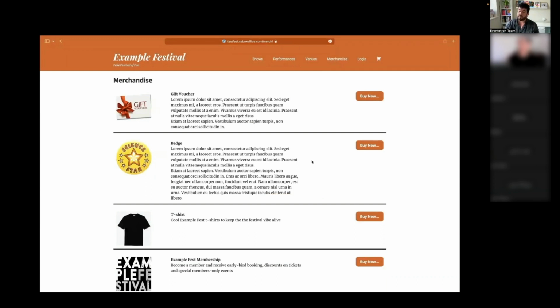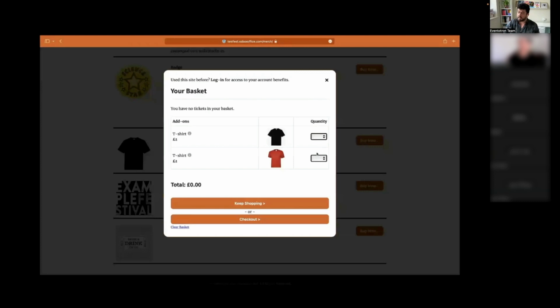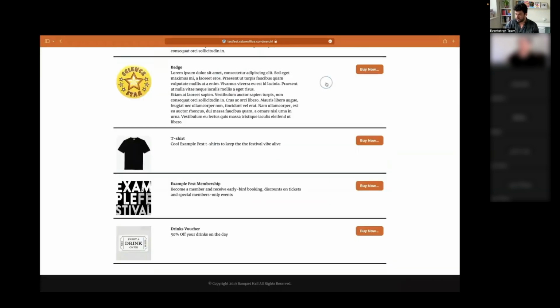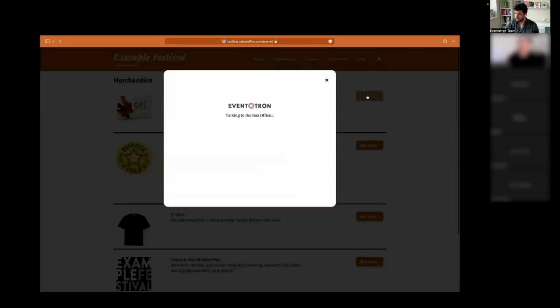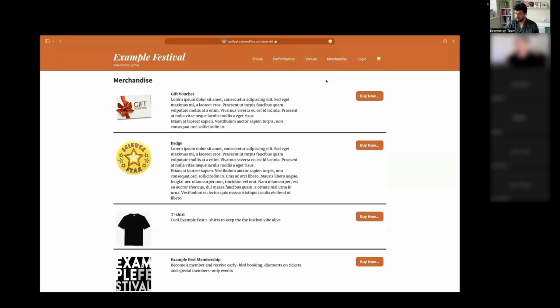That's our merchandise. Again, with all this stuff, you're not really looking at what it looks like. That's something that you, working with your web designer, can make a bit prettier. But we're just showing you the bare functionality here. So there's our t-shirts. There's our 2 types of t-shirt. There's our gift voucher that we made in add-ons. We'll go into this in more detail shortly. But again, really simple, just buy a gift voucher.